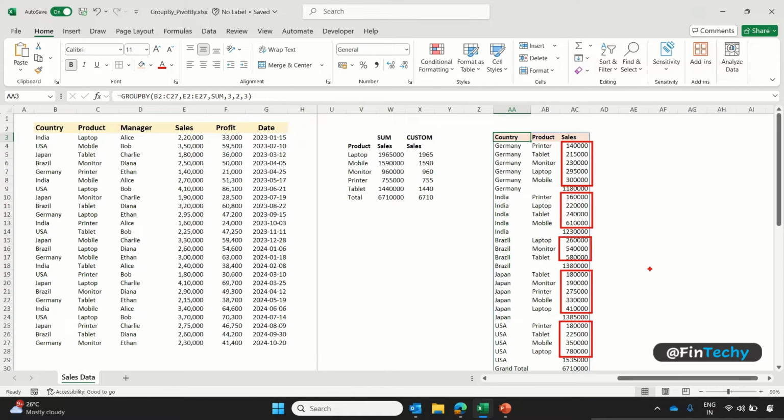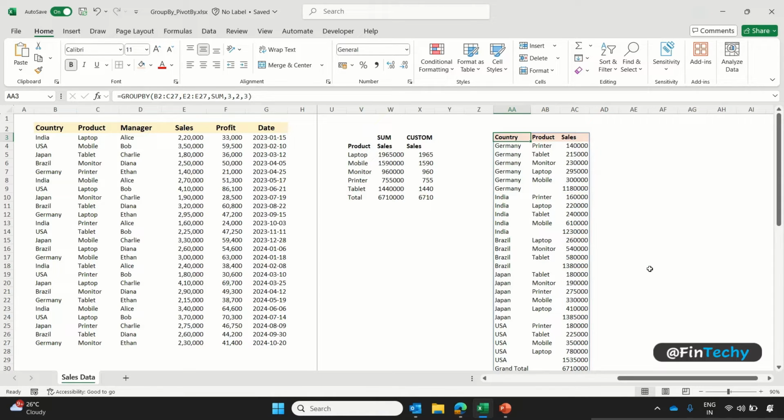And what's more, the countries themselves are also sorted by their subtotal values. That means the country with the lowest subtotal appears at the top, followed by the next one, and the one with the highest total will appear at the bottom. But why is that? Because by default, Excel assumes a hierarchical structure, where the first grouping column like country acts like a parent and the sorting happens within those parent groups. So you will notice that within Germany, all sales values are sorted in ascending order. Similarly, within India, the sales values are sorted and so on for each group.